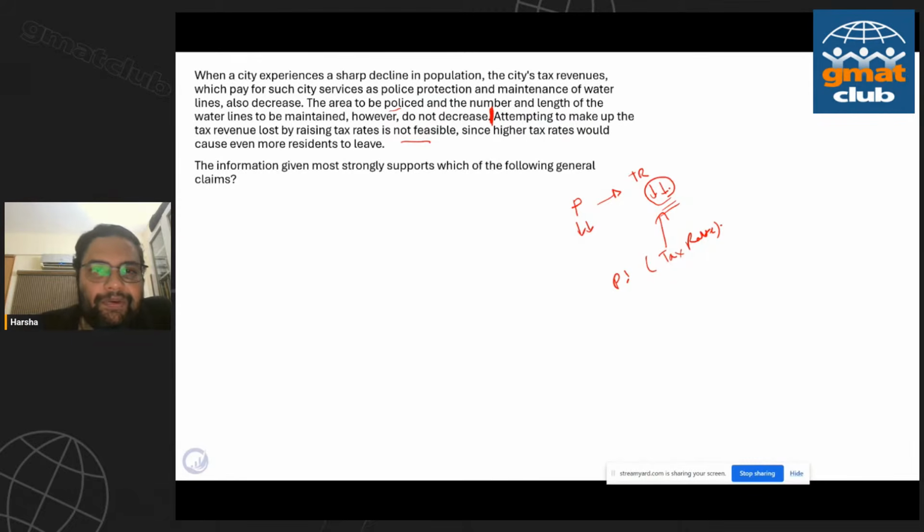The information given, and look at the question stem as well, that's also very interesting. The information given most strongly supports which of the following general claims. So this is where that distinction between very pure inference, tell me what is absolutely true, versus what is most logically supported really comes to the fore. Okay, all of these are claims. All my answer choices are going to be claims, some general claims, which have some reasonable basis. Which of them can I straight away throw into the gutter? If the passage overall is clear, let's go to the choices.